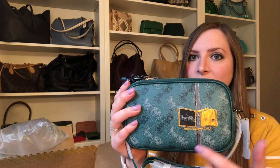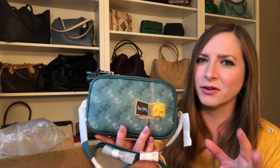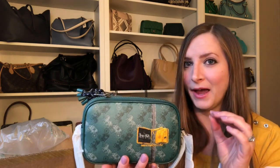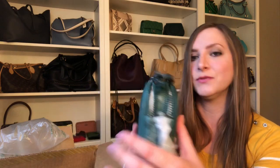But let me see if these zipper pulls are the same. Yeah, they are. So these have the cool kind of corded zipper pulls that they have in the other one. And then this has this kind of traffic sign motif on it with the Coach logo in it, which I thought was kind of cute. So they have some other graphic details on top of the print and some of the other larger pieces like the tote bags and the backpacks.